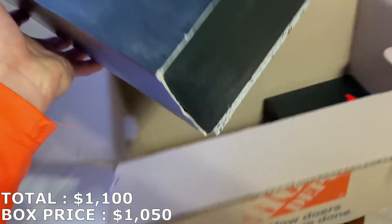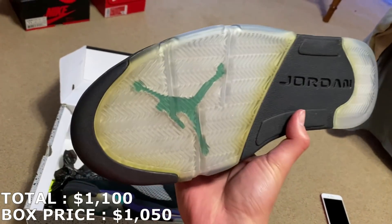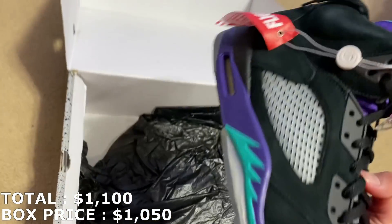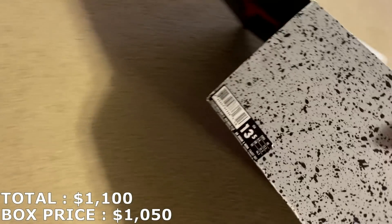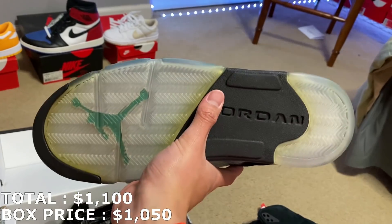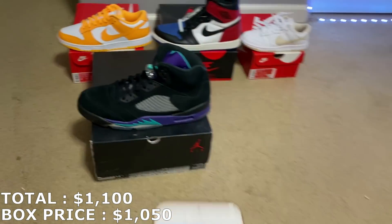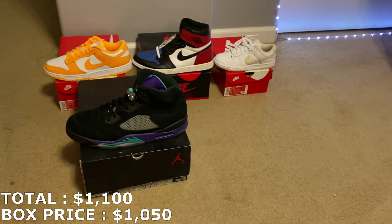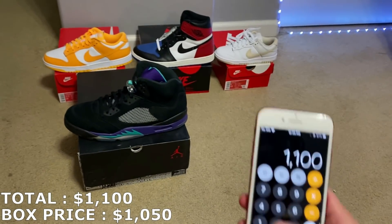It's a big box — and they are some Jordan 5 Grapes, and this is brand new as well. The Fight Club tag is still on and everything. So another deadstock pair, Jordan 5 Grapes in a size 13.5 — a rare size. It says brand new with yellowing from aging. He really hooked me up with this box. Market on this is kind of hard to price since there aren't many recent sales, but I'm going to mark it at around $280. Size 13.5 is a rarer size so it might be a little harder to sell, but either way that's $1,380 with one more shoe to go.